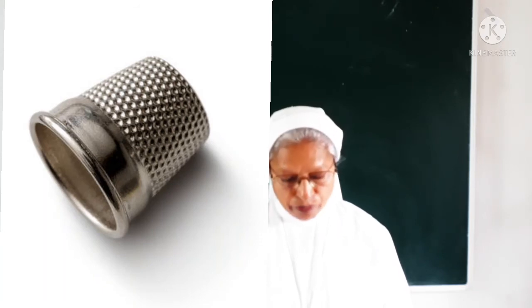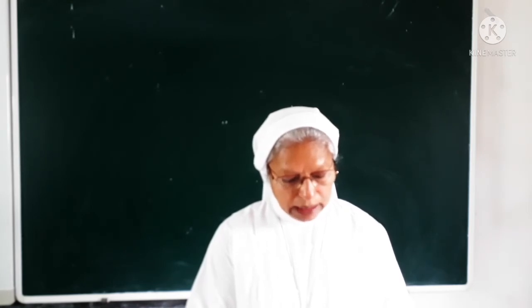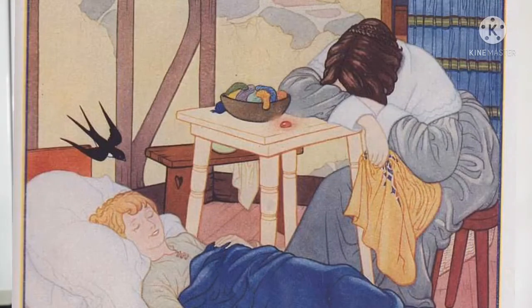While stitching, it is used and kept on the fingertip. Then he flew gently round the bed, fanning the boy's forehead with his wings. "How cool I feel," said the boy. "I must be getting better." And he sank into a delicious slumber. So after keeping this ruby on the table, he was flying gently round the bed. So he was going around this bed and fanning the boy's forehead, and he felt cool and he had fallen asleep.